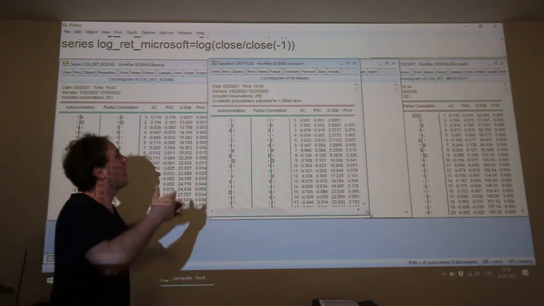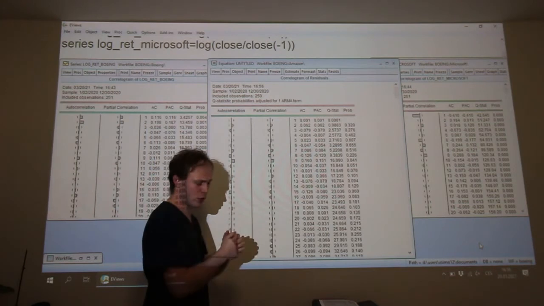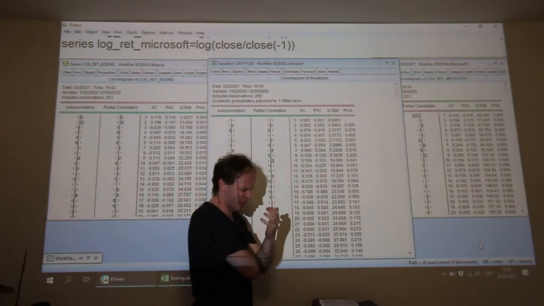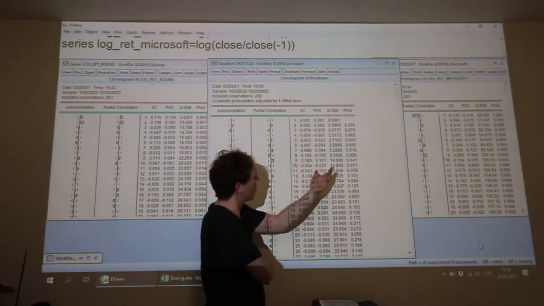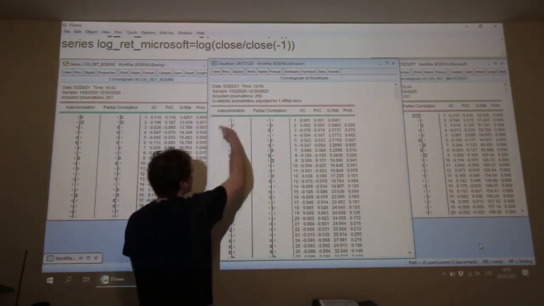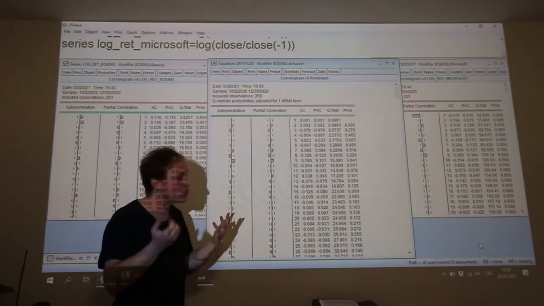Okay. And we can see that according to the Ljung-Box Q test, the Ljung-Box Q statistics, there is no correlation, there is no system. The zero hypothesis is not rejected. You can see that there is no dependence in residuals.